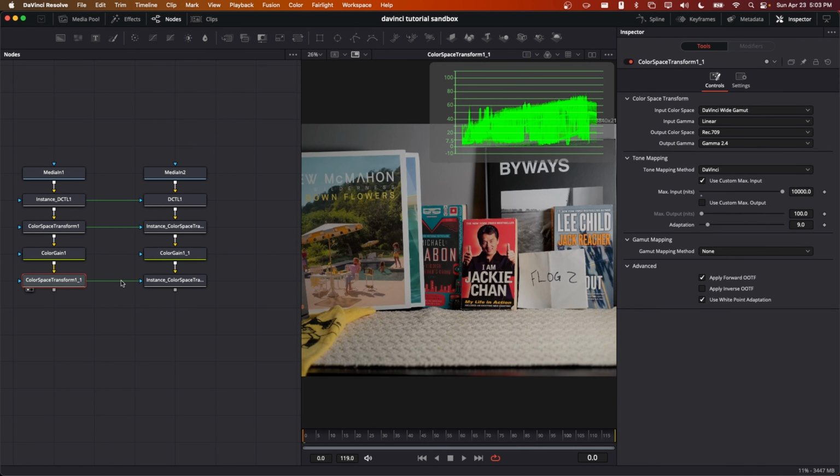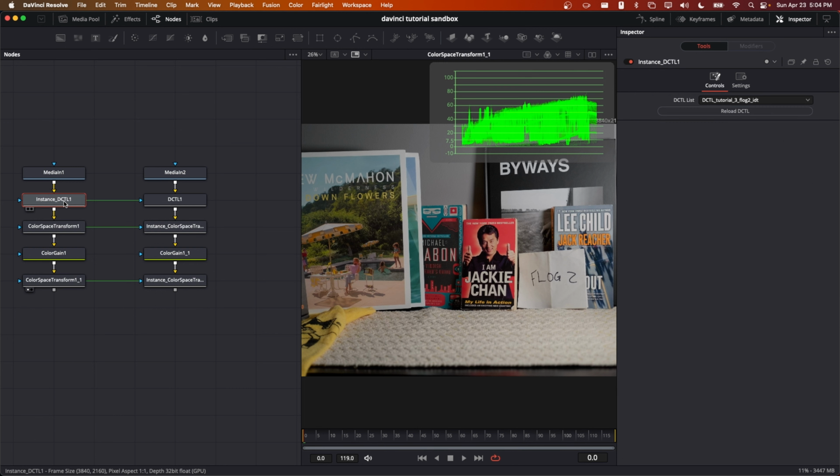If I was not able to match the exposure of all these images in this exposure bracket that I took, then that would imply that my IDT or perhaps my overall color management is incorrect. In that scenario, one option would be to see if you got the input color space wrong, or perhaps if there's some kind of error or typo within this DCTL. Some cameras also don't correctly implement the reference log curve. So that could be another way where you could go wrong.